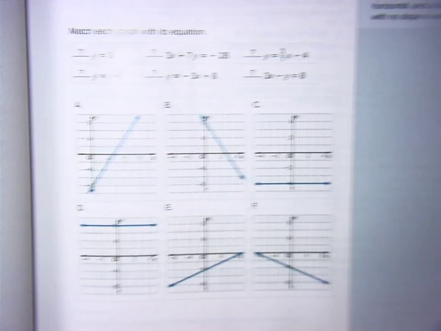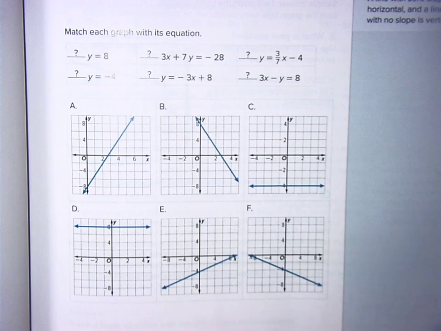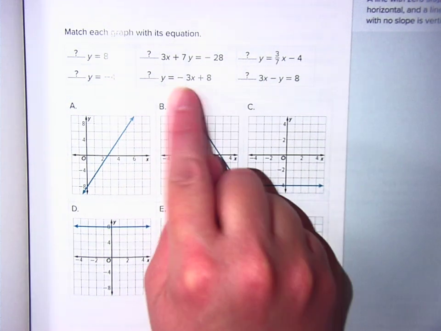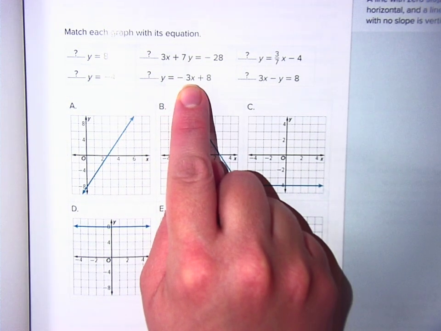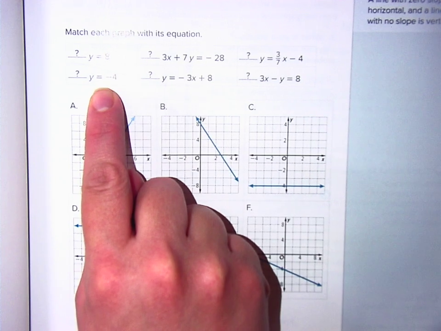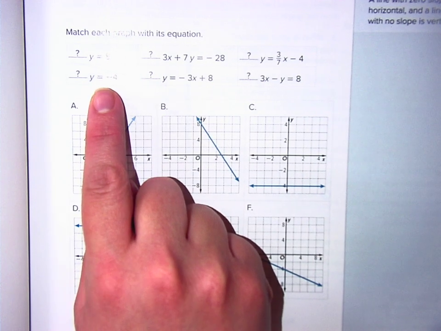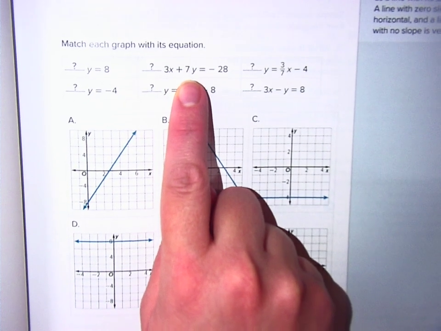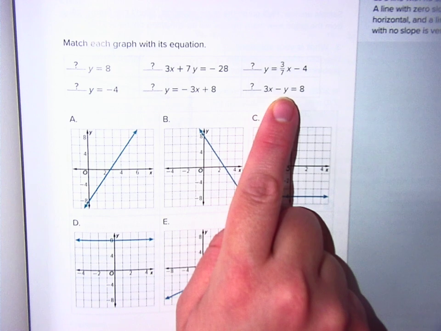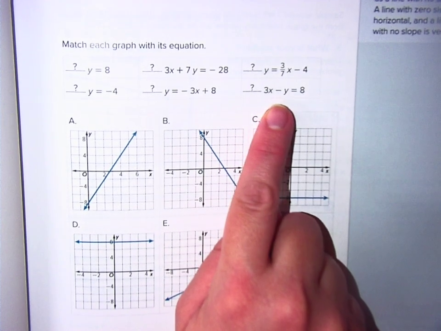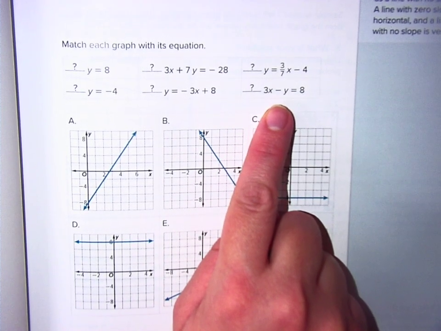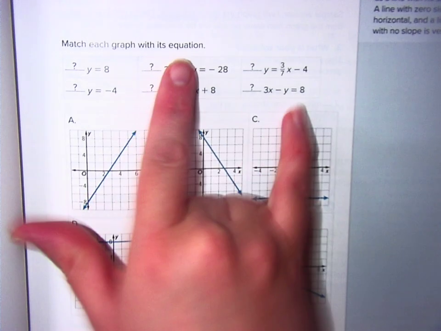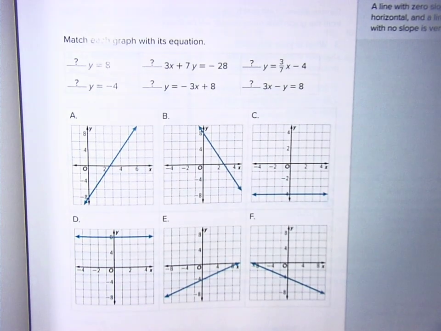So on the bottom of 233, it looks like this. It says match each graph with its equation. It's just multiple choice. You probably wouldn't have to show work for this one where it has a y-intercept of 8 and a slope of negative 3, or for this one where it's just the line y equals negative 4, that means a flat line at negative 4. But this one right here, you're going to have to do some work where you solve for y first, and the same thing for this one. Remember, if it says negative y, that's the same thing as negative 1 times y. So you'll have to show your work for those two, and the other ones can just be letter answers.